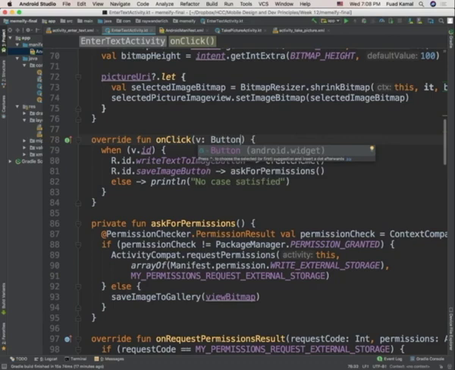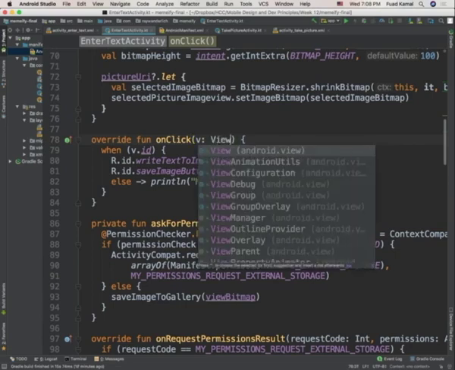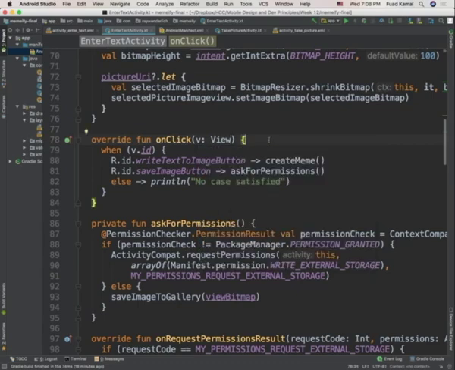But notice that it says Button is an Android widget, but Button is a subtype of View. View is like this master class. It's defined in Android.view, so it's not available in normal Kotlin. It's part of the Android framework.